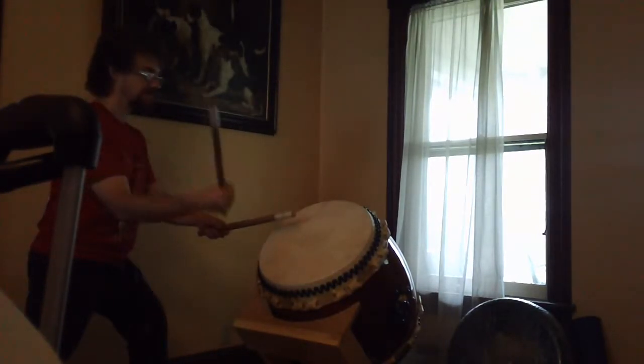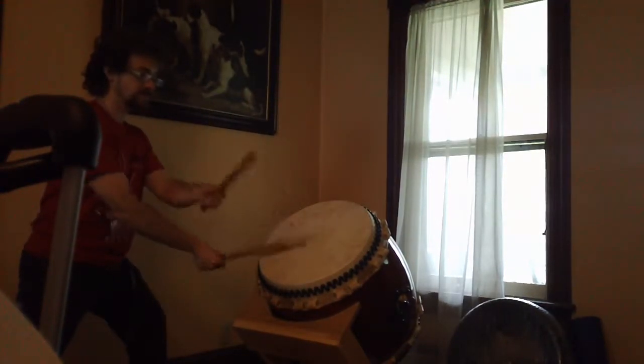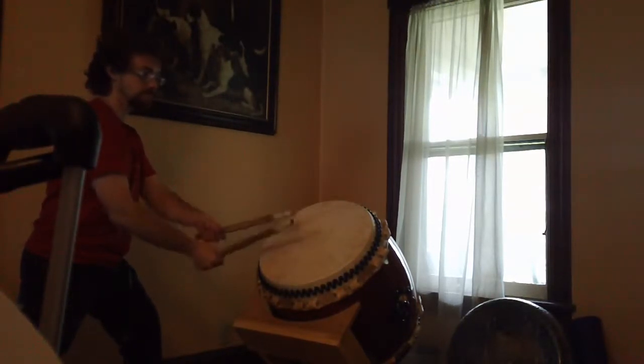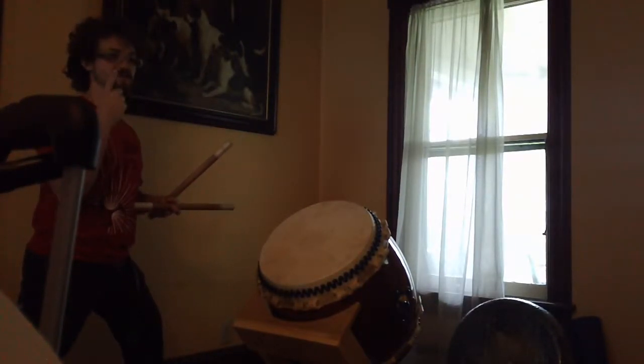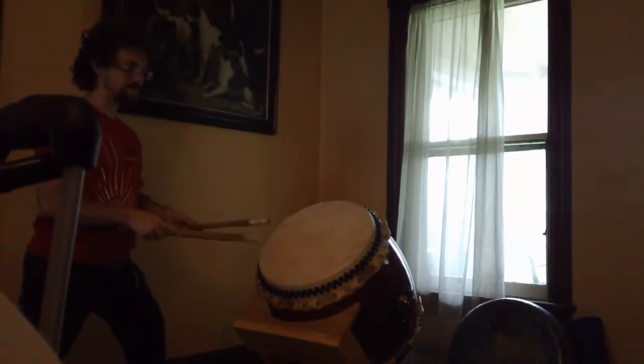Okay, the next one is the one we use in Bon Daiko, which is twice as long as the previous one. So that goes like this. That one, there's three different dynamics. The downbeat, one, is the loudest. And the second loudest is the left hand before that. So the right's a little bit stronger. And then all the other notes are not soft, but they're softer.